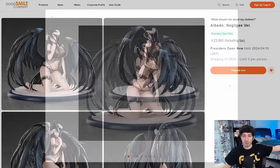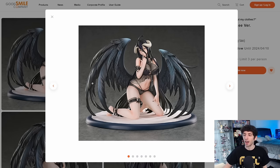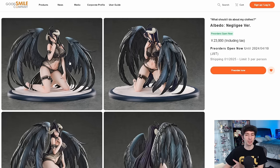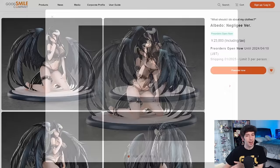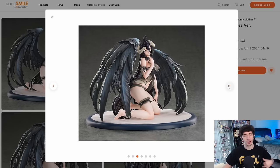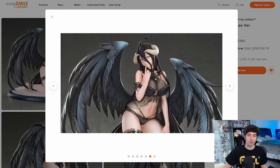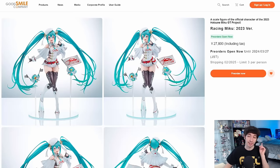We also had the Albedo negligee version. A million companies feel like they've made figures like this already, so this doesn't feel like an exciting announcement. Good Smile Art Shanghai is making this figure. It's a pretty good price tag for an Albedo figure because she pretty much always comes with her wings, and they did a pretty good job sculpting and painting them. The negligee fits the character — very dark, mostly black with some gray and translucent bits on the bottom. Her face looks nice too. Not super exciting, but if you like Albedo, there's another option for you.